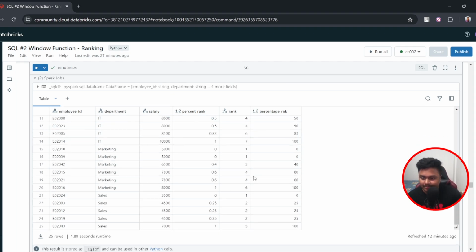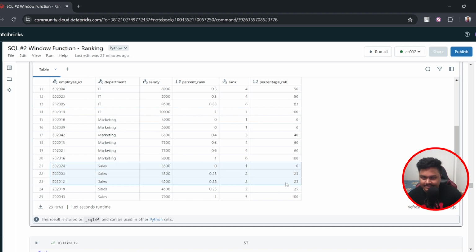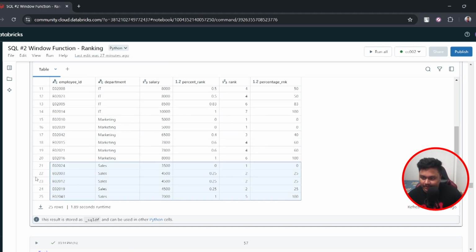Let me show you that example. So let's say you have this sales window. Here you can see out of all the records of salary, 7,000 is the highest one, and there is only one occurrence of 7,000. So based on our calculation, the rank of 7,000 is 5. 5 minus 1 gives us 4, and I think there are a total of 5 records. So 5 minus 1, again 4. 4 divided by 4 is 1. Therefore you get 1 here.